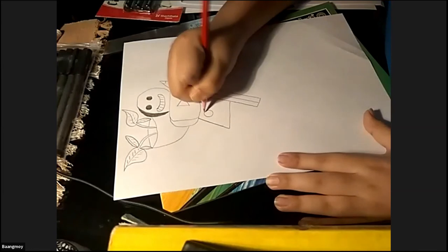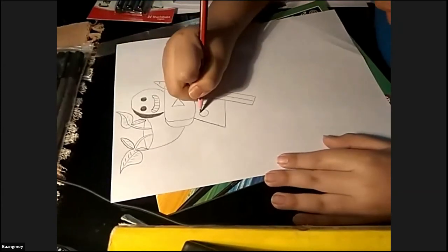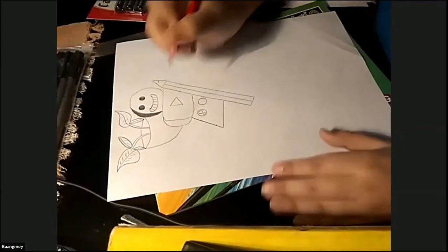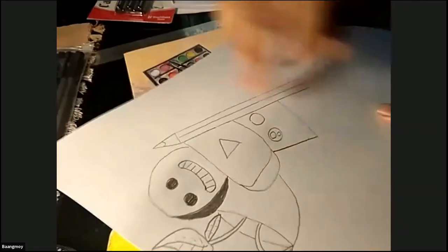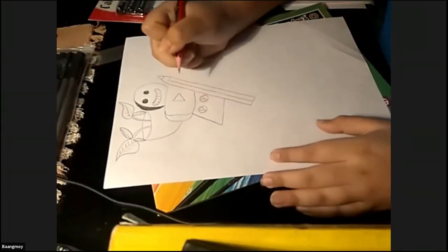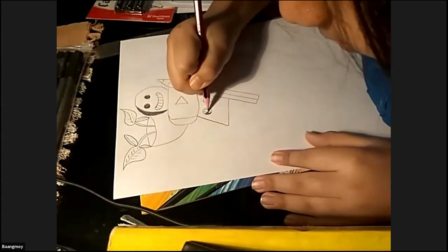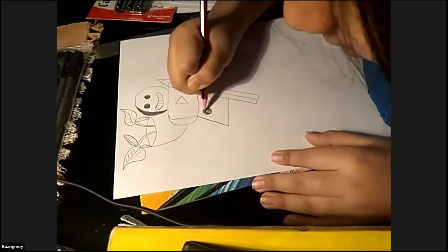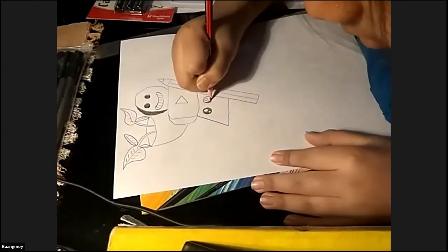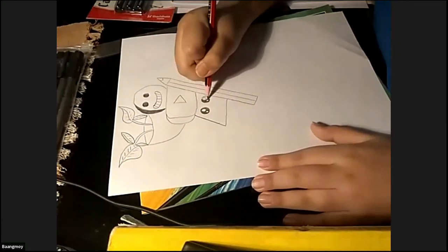So usually for kawaii eyes, you need to make circles like this. And then you have to put one bigger circle and one smaller circle. Just look a little bit closer. This is how you draw a kawaii eye. Okay, you do the same thing to the other eye. And then you can just color the blank space, not the two circles. Now you color like this. So this is actually a formula which has been mostly used in kawaii doodles.